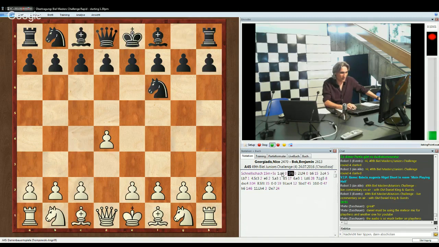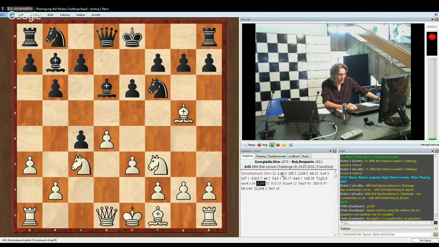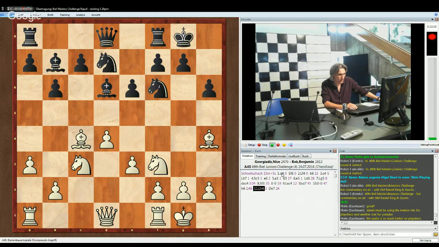Once again, bishop f4 is in fashion. It's transposed to a kind of strange Queen's Indian. So Georgiadis with white. Well, fairly regular opening so far. I guess black will either break with e5 or c5 in this position. Okay, early days in those games.